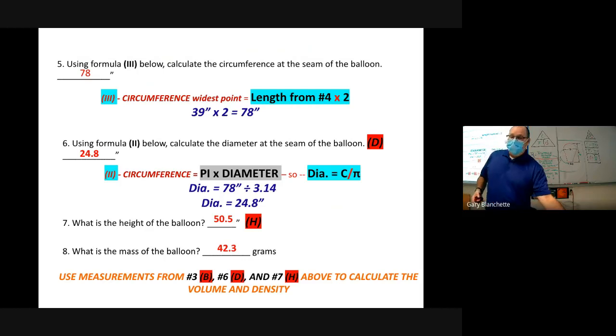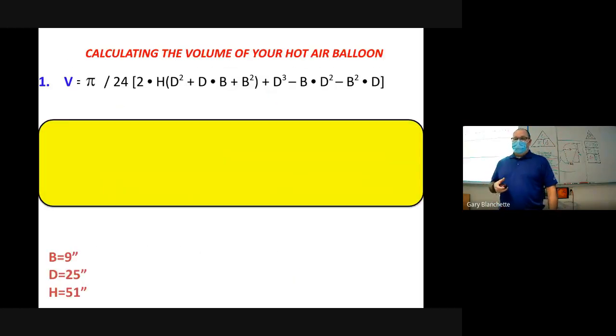So the goal is to find B, D, and H. And again, it is so simple. You stretch the mouth, multiply it by 2, divide it by pi. You stretch it at the widest point. You multiply it by 2, you divide it by pi. And that's going to be the diameter of those two openings. Okay? Now you need to know that for this scary looking formula.